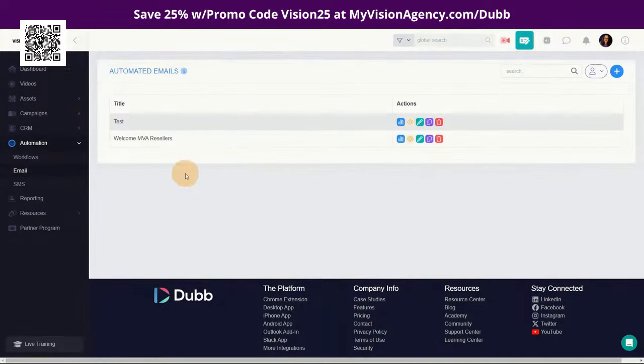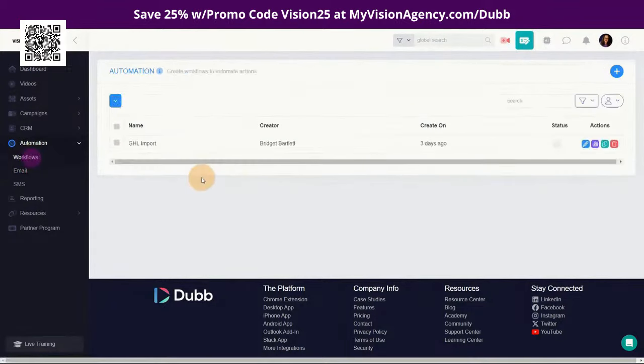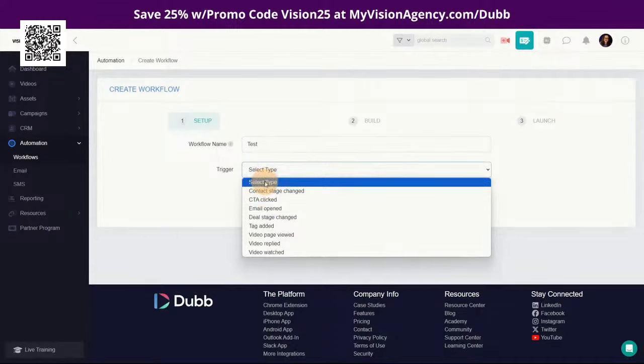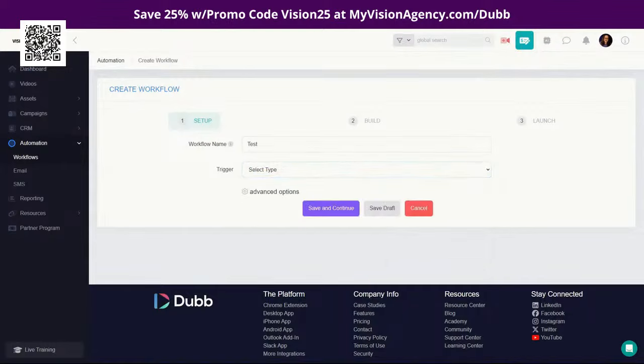So once you've created all of your templates, what you then want to do is go into workflows. Okay. Now I created one here, but let's go ahead and just create one from scratch. So we're going to give our workflow a name. I'm just going to call this test. And then we want to choose the trigger. Okay. So keep in mind, just like when I told you about Zapier, that we want to always be mindful of the triggers that are available.